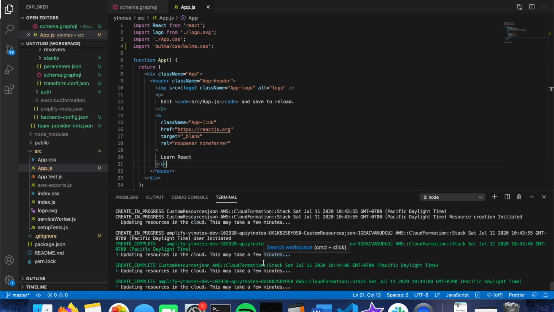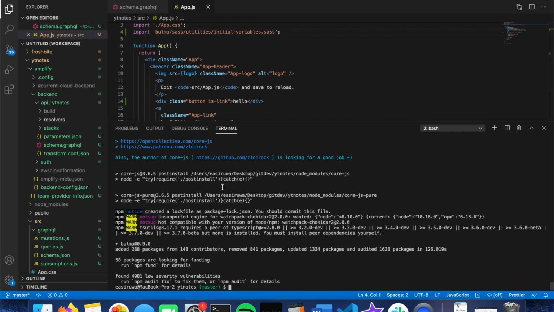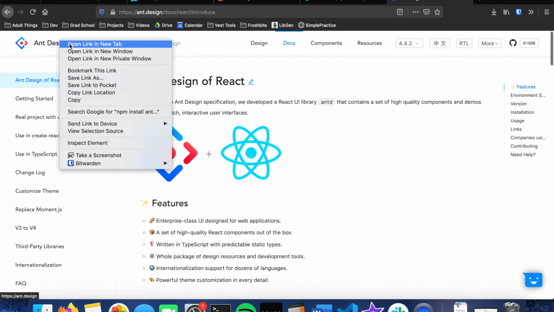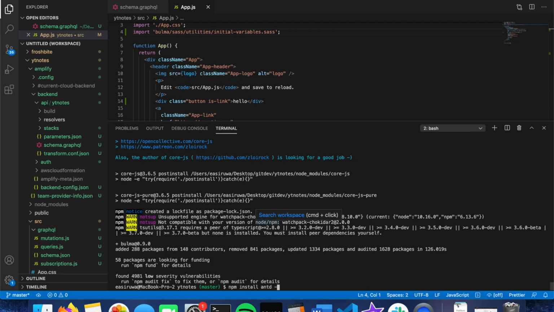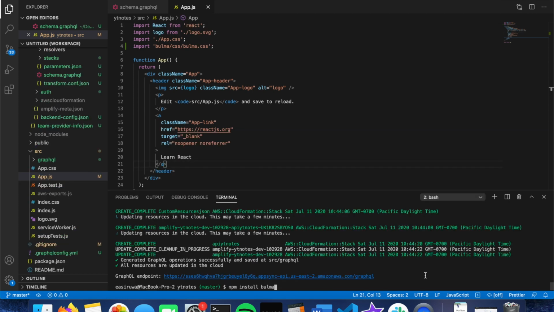While AWS is still working in the cloud to set up our database, I am going to go back and install a framework that I would like to use. We're going to install a CSS framework called Ant Design, and it's the framework that I use for most of my projects. It's pretty easy to set up, and the components are really nice and clean. All we have to do is run npm install antd --save, and that should install the framework into our current directory.